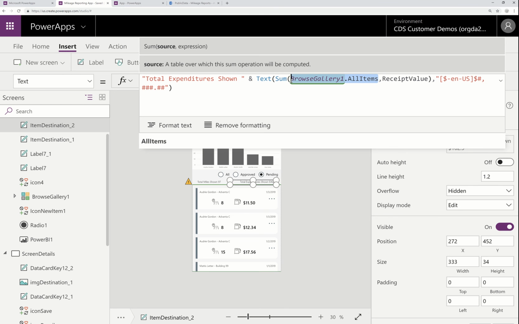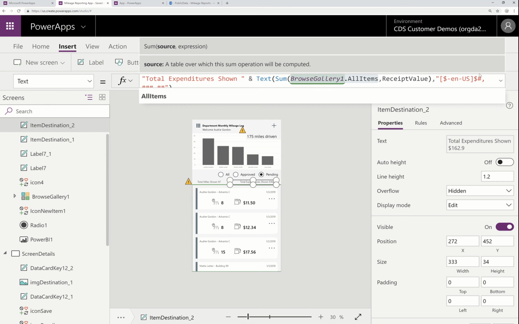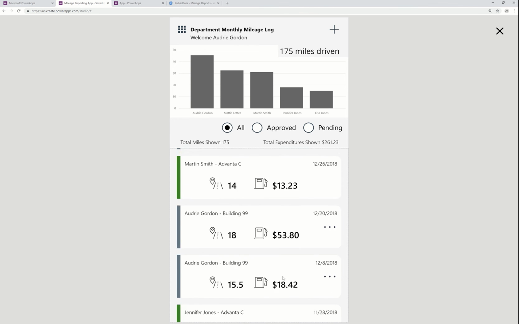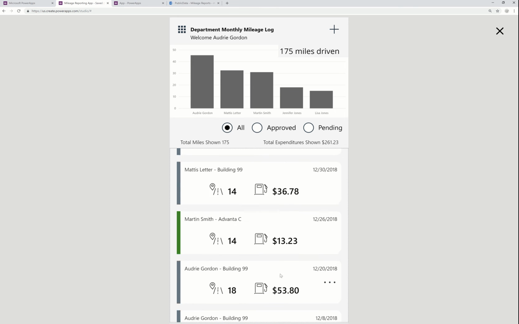And you'll never get a delegation error in that case because you're not querying the list, you're actually just looking at the items in the gallery. And so when the gallery is filtered, that number will change. So that's one of my favorite things to do. I might do a separate video about that, but one of my favorite things to do is have these dynamic sums and values based on what the gallery has in it at the current moment. I think that's all I wanted to show you.